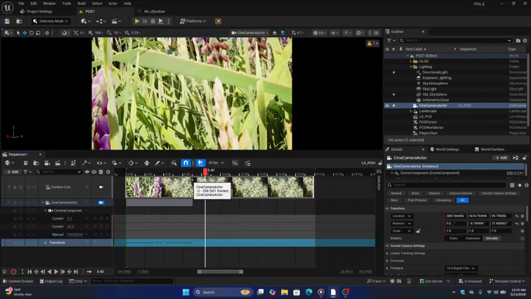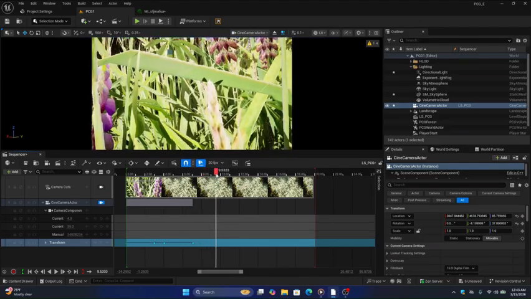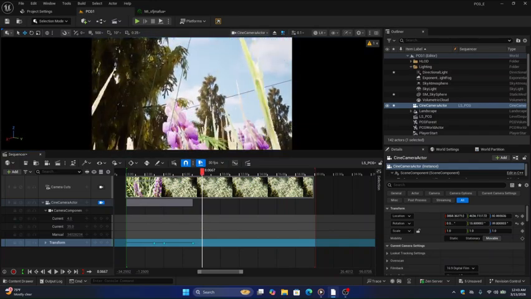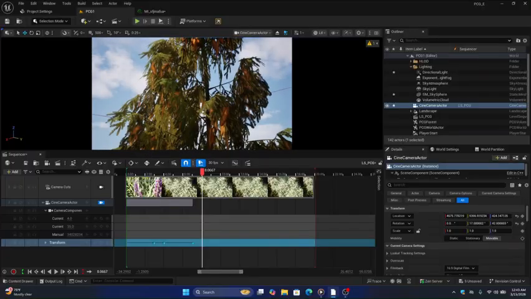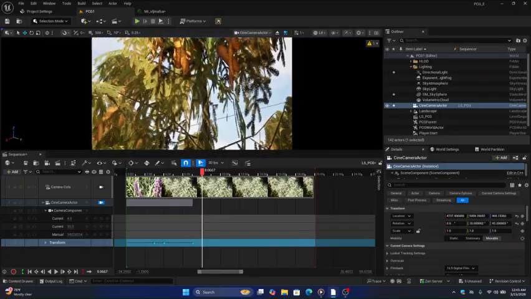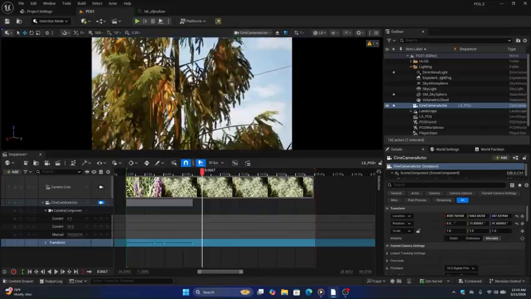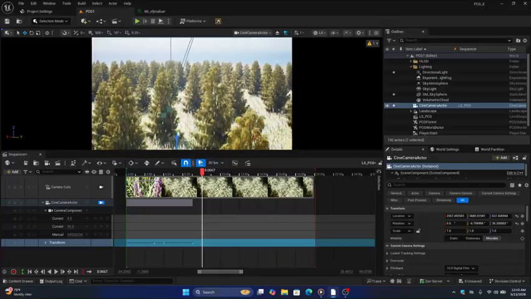So now we are moving to our third shot, and let me see which is the third shot. Yeah, this one. And for this shot I am going to go to 8 seconds, and then let me change the view of it, and also increase the speed of it to 1. Yeah, from here, like this, from here we are going to, yeah, we are going to do this thing.